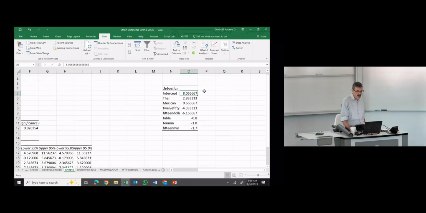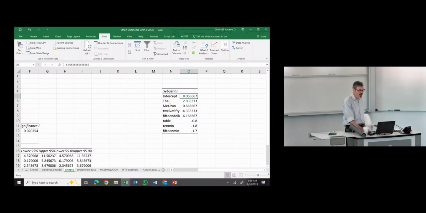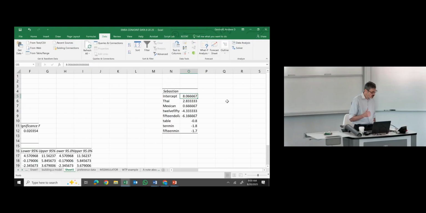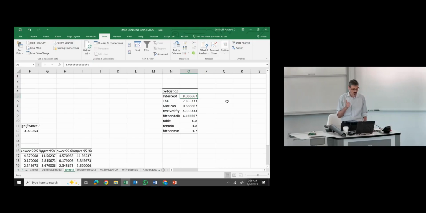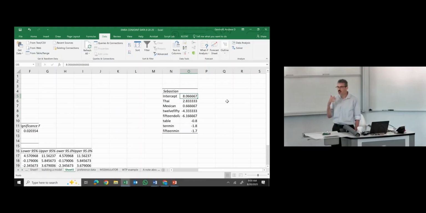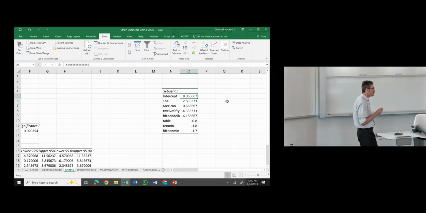The intercept is an evaluation of the alternative that does not have any of these values from Thai all the way down to 15. And so in this case, it is our estimate of what Sebastian would give to a Mexican restaurant, or rather a barbecue restaurant, that is $10, that has counter service, that is 5 minutes away. And we can really think about that intercept as containing 3 important elements.